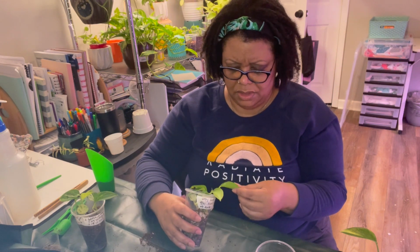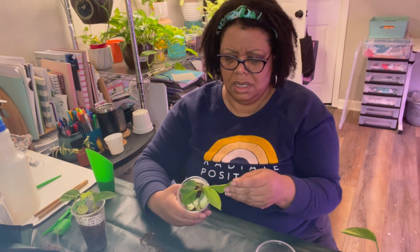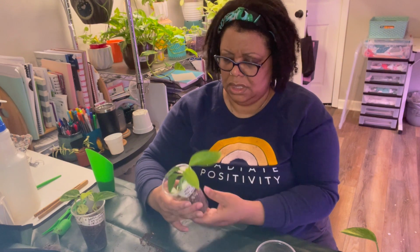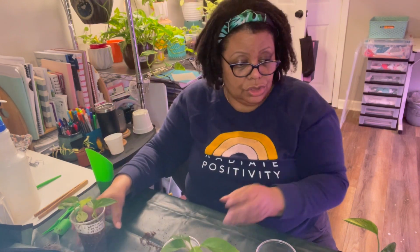She is feeling real thick. What? I don't know why this is so thick like that, but that's nice. This, I think, is a piece of jade. I don't think this is golden. I think it's jade, but I have her under a lot of sun, or a lot of light, I should say. But I honestly think this is jade. I don't have a problem mixing the jade and the Hawaiian together. Now this is Hawaiian, but I think this is jade. So what I'm going to do is I'm going to pot the Manjula together and the other pothos together.